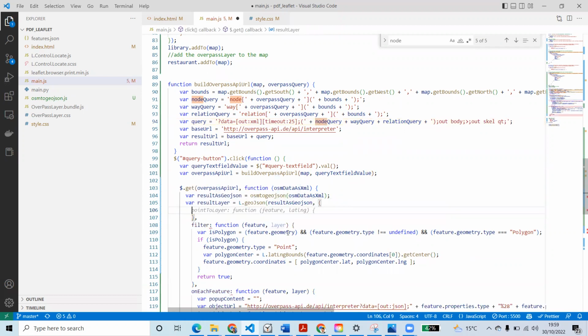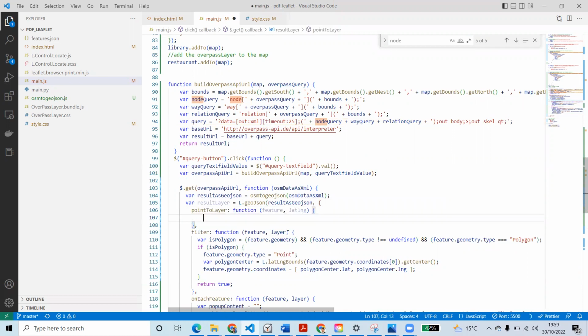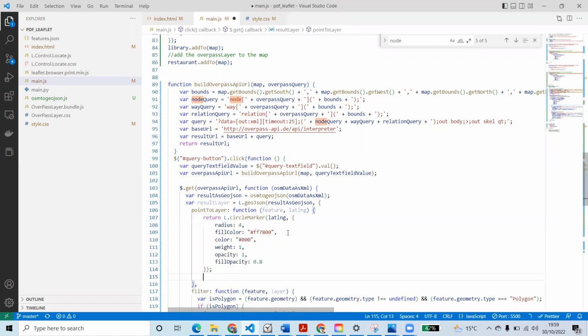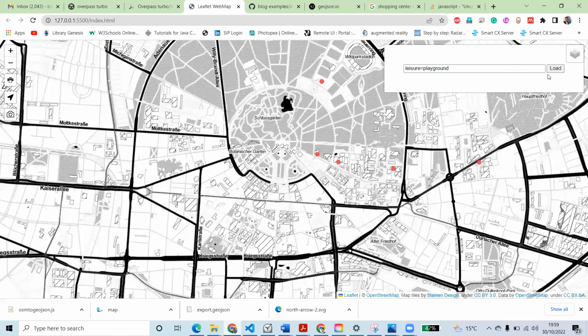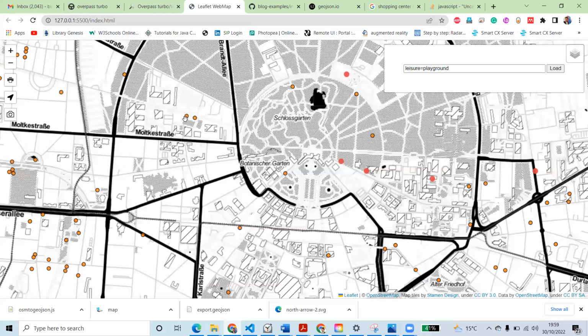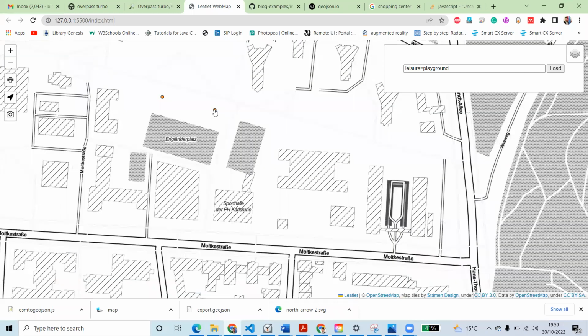I am going to use the point to layer and convert it to the circle. Okay, so after I save it and load the layer, I can see the symbol has now changed to the circle.